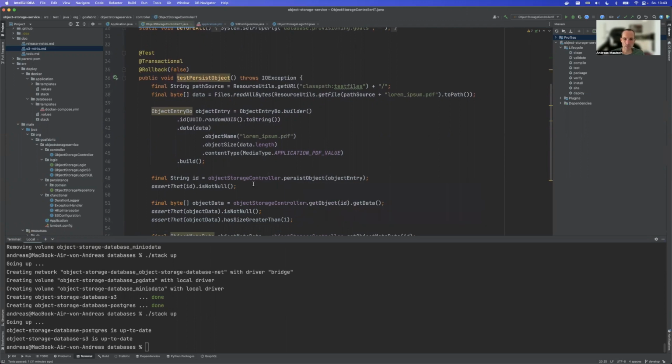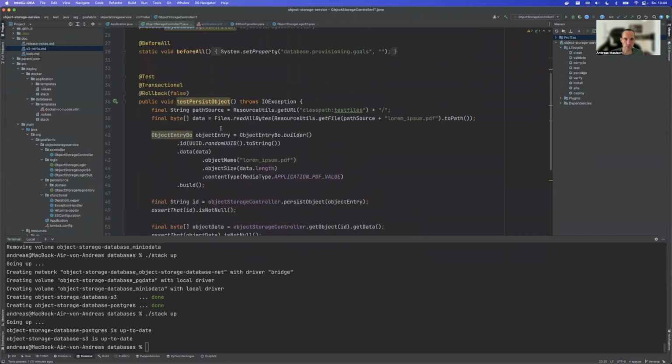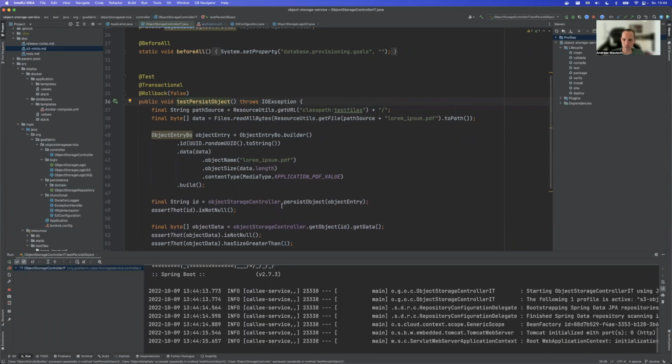This is done via REST, and it's not the optimal way of doing it here, because the object gets serialized and deserialized and copied multiple times. Usually you would work with streams from top to bottom, but this means that you would also have to use some reactive API here. And for the sake of this demo, this is as simple as possible. There are some assertions here. And now if we execute this, this should create an entry in our S3 bucket.